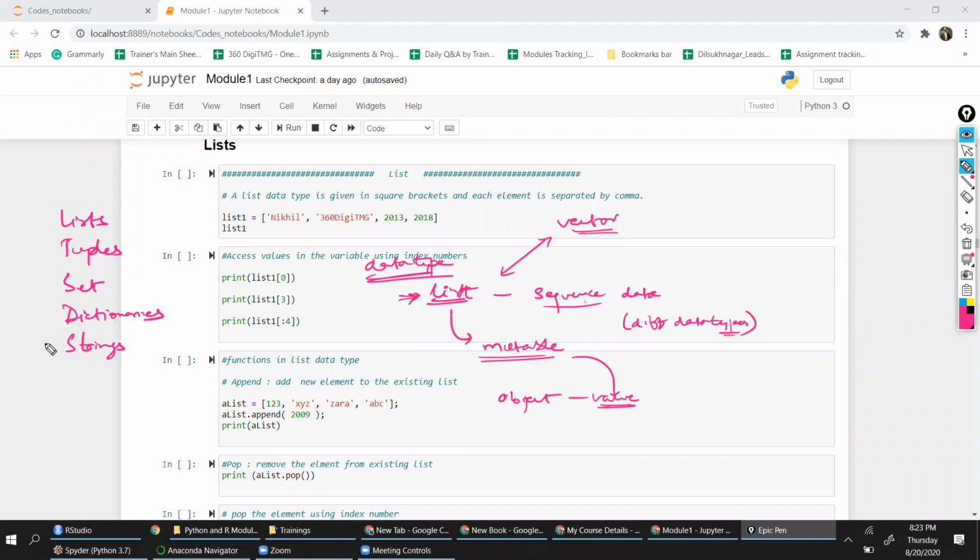I should also say anything that I'm forgetting. Set I've written, right? Okay, in set we also have something called as frozen set. We'll discuss that when we actually go to that particular concept, okay? For now, we will only talk about lists. We'll limit our discussion only till lists.